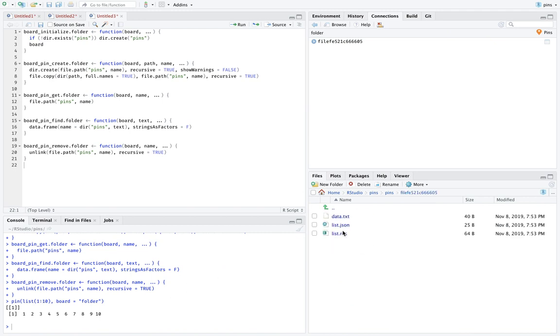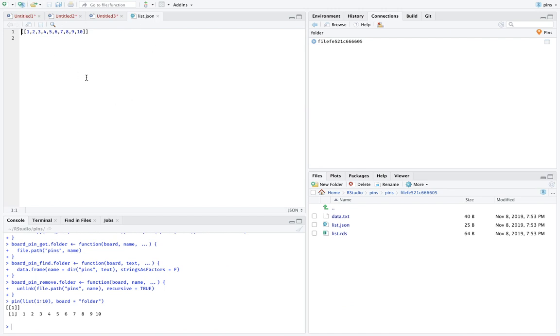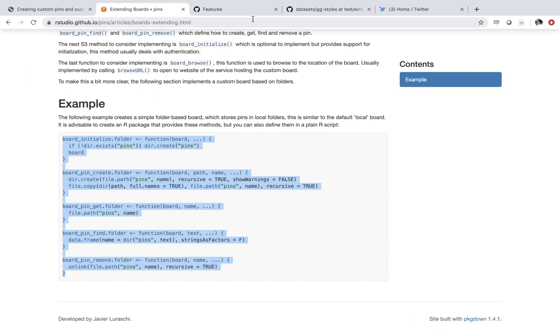And as you can see here, we have our JSON file, because we also overrode how to create a particular list into a nicely formatted JSON file. And we're also using a custom board, which is a local folder relative to the project that we implemented through the boards extensions API. So again, there's a bunch of cool, interesting ideas that you can do by mixing both custom pins and custom boards. There's a few ideas floating around.